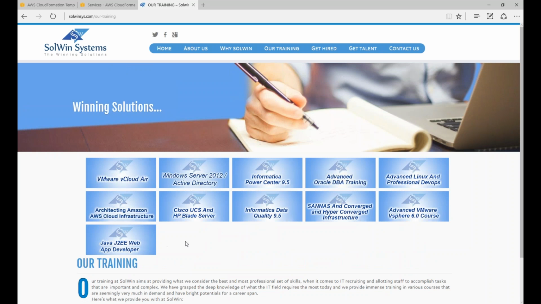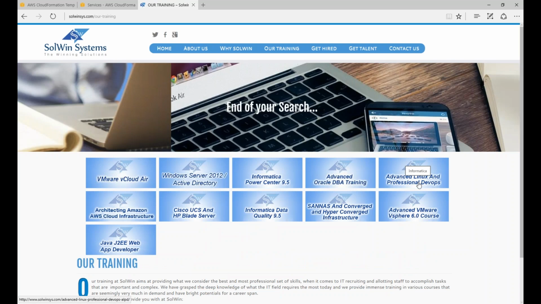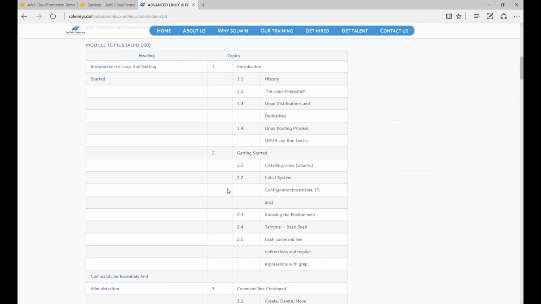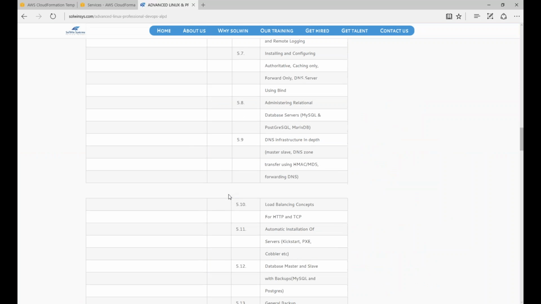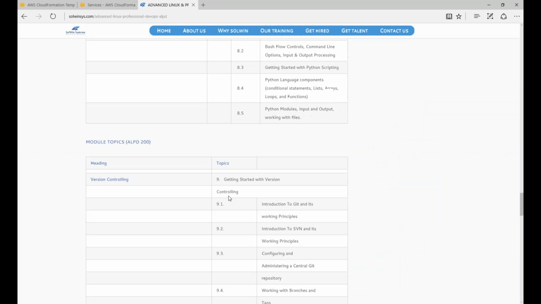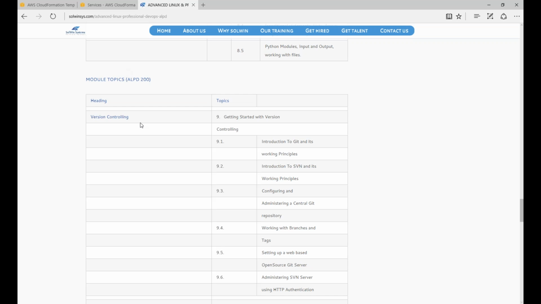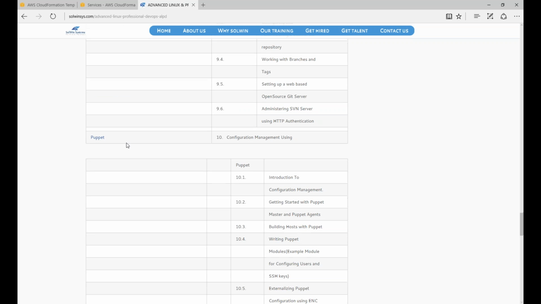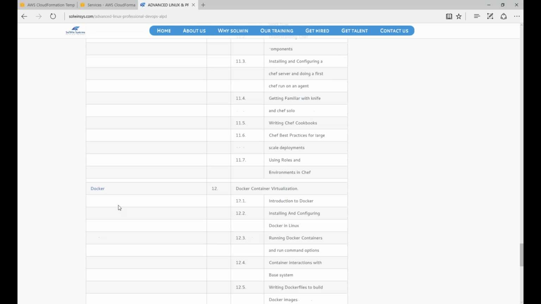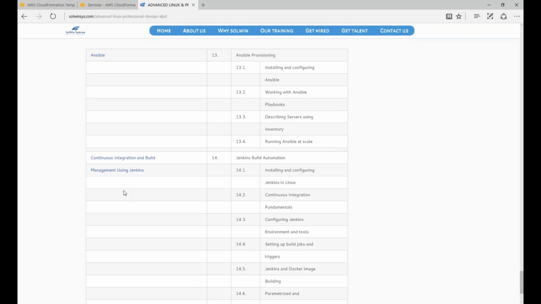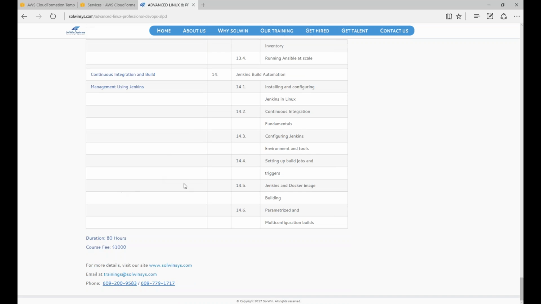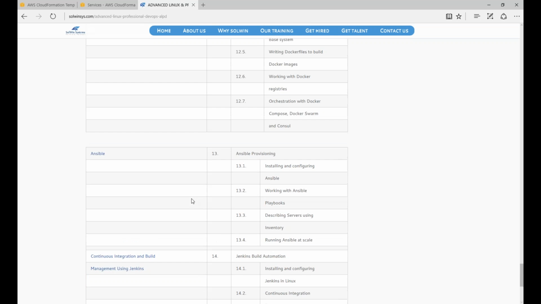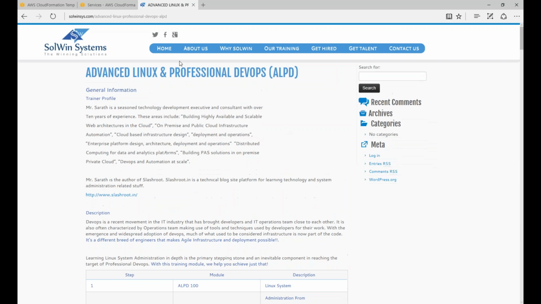We're starting a new application, but let me see whether that is there. It is not here, but this course is just changing a little bit. So this is where the DevOps, version controlling, is teaching Puppet, Chef, Docker, Ansible, Jenkins, all those things. And in this one, I believe he's covering JSON also.